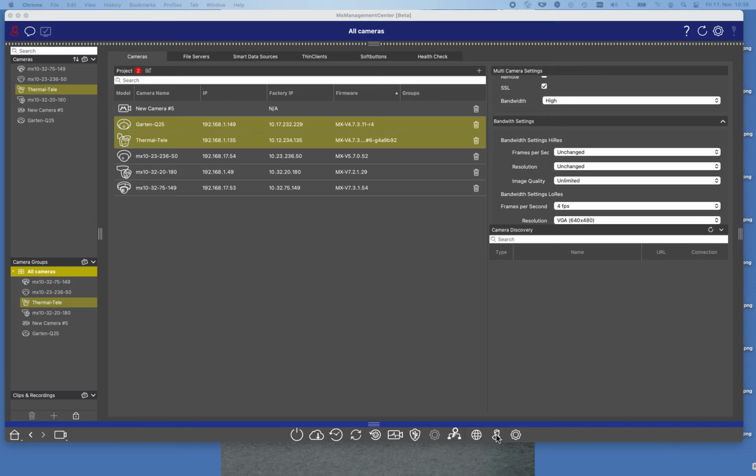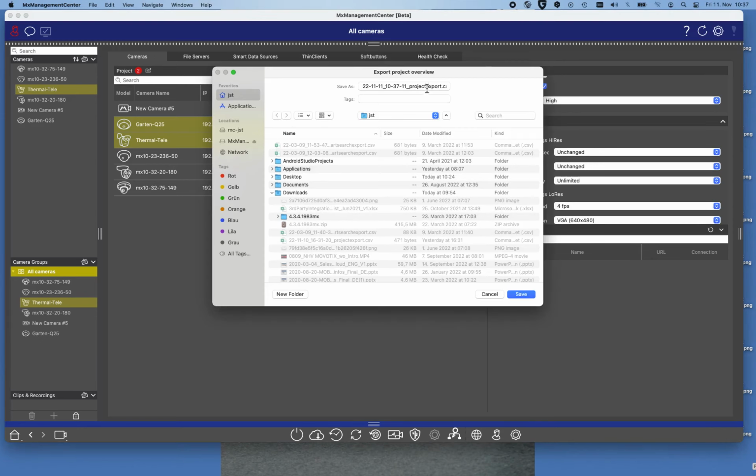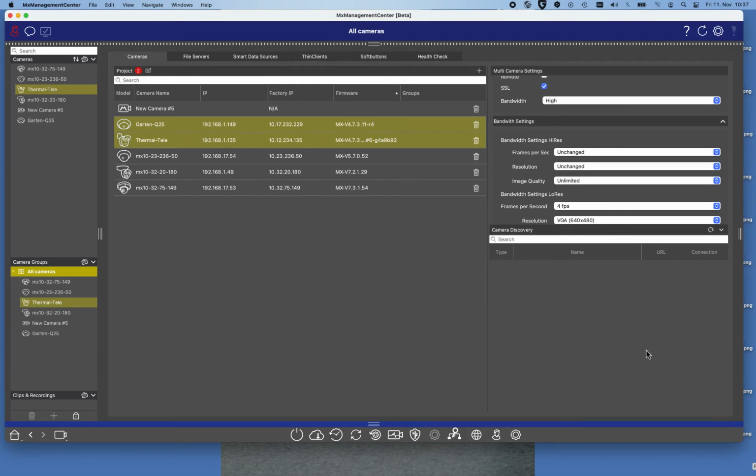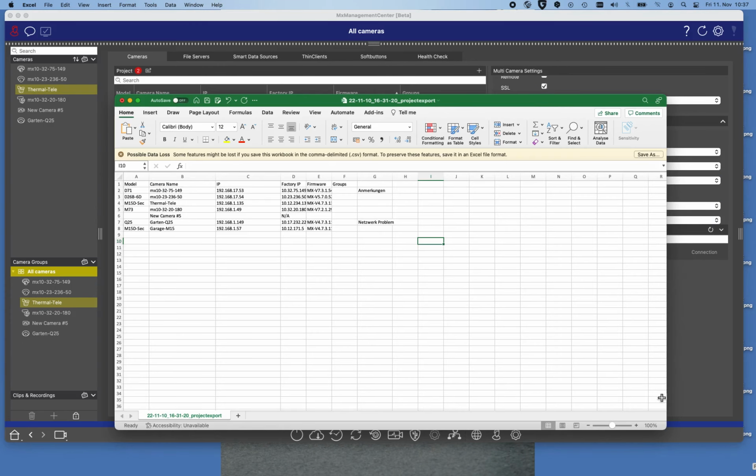This icon means open the admin dialog of the camera, and the last icon means open the setup dialog of the cameras. The last thing I really like to highlight: after you have finalized the project, made the best setup and updates, and secured everything, you also have the possibility of creating a CSV file which contains a lot of information about the installed cameras and firmware versions. You can store that on your hard drive, and I have already prepared a CSV file. That is what you will get.